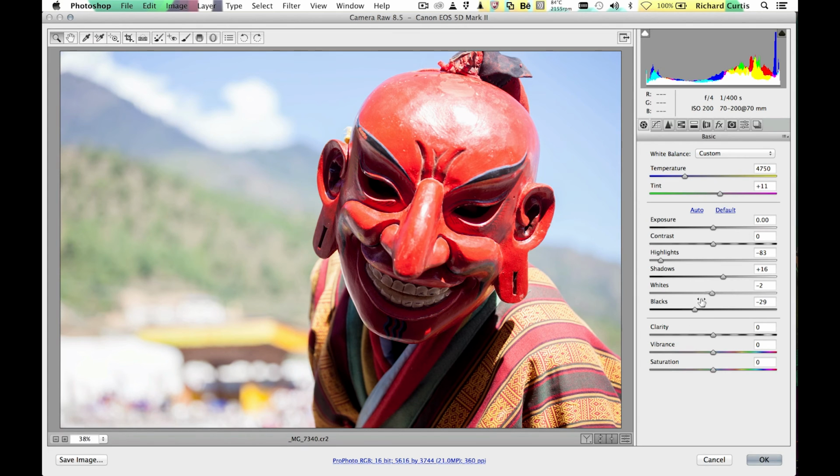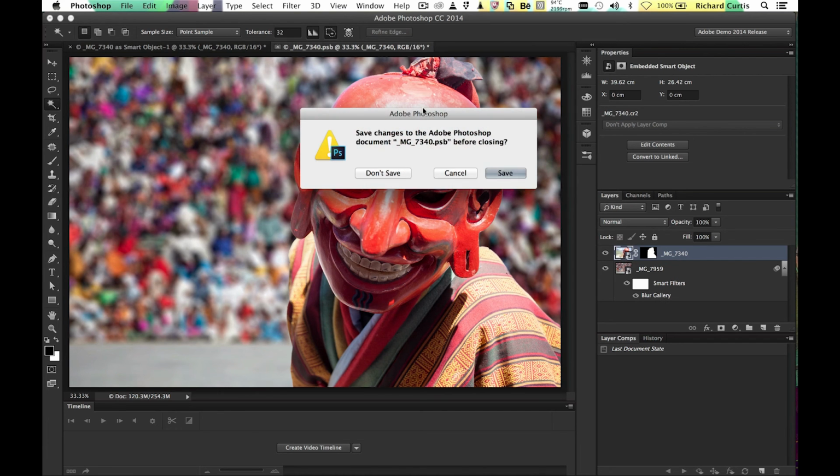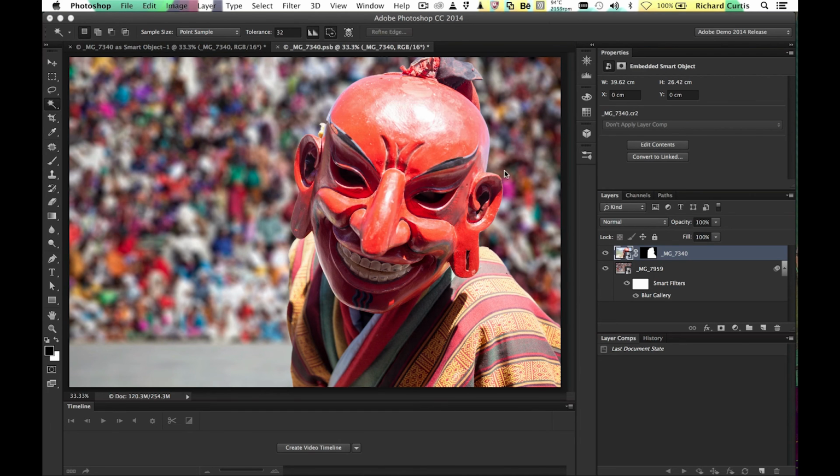But I can also go in at any point in time and modify the raw settings that came from Lightroom. So here you can see I can just dial the blacks down because I'm doing the blacks later. I can change the blacks, change where the white point's clipping and the shadows. And when I press OK now, those changes will come through into this composite. And if I close this down and save this and re-zip it, if you like, or recompress it for the smart object, the effects will then get bubbled up, and effectively it will then need to go and rebuild the smart filters because I've changed something.